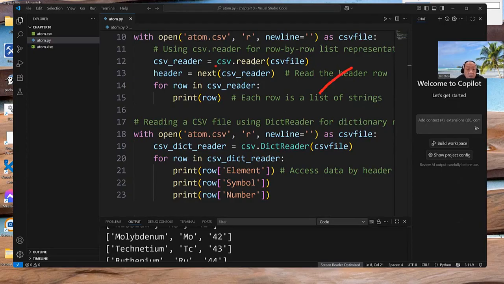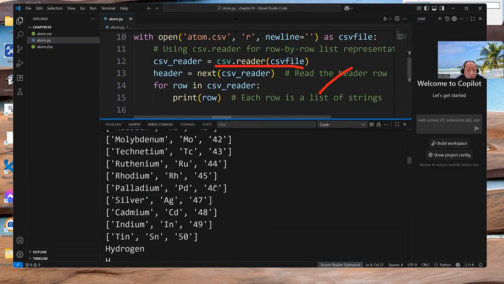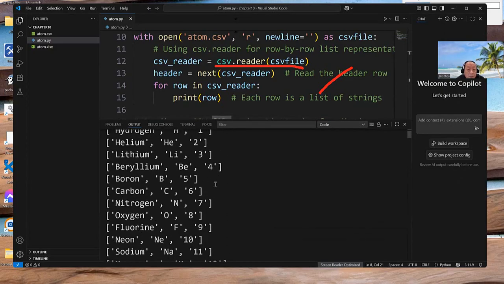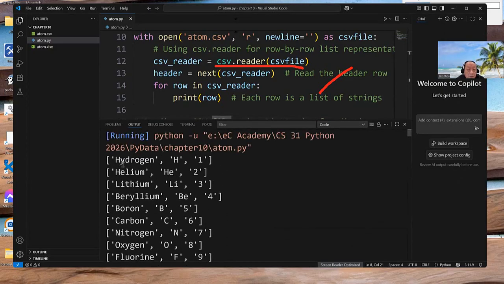So I think this one is actually not reading the header, it's reading the lines line by line. By line, each line, they group into a list. Okay, so this part I explained in the wrong way. This one is reader, not header.